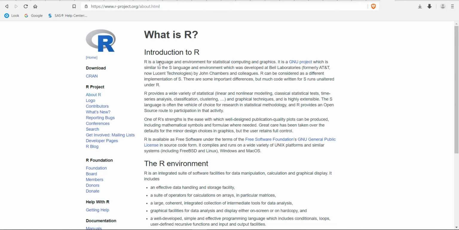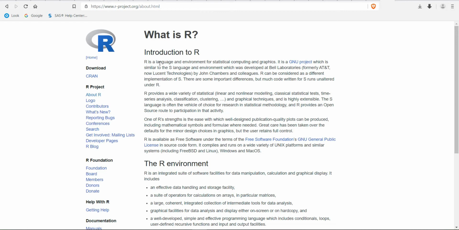And it's an environment for statistical computing and graphics. So you do some statistical analysis, some high-end statistical computing, and if you want to create good-looking, publication-ready graphics, publication quality plots, you are in the right place.